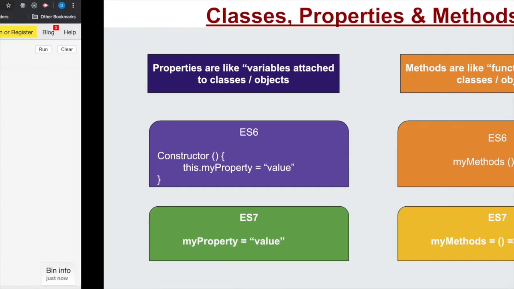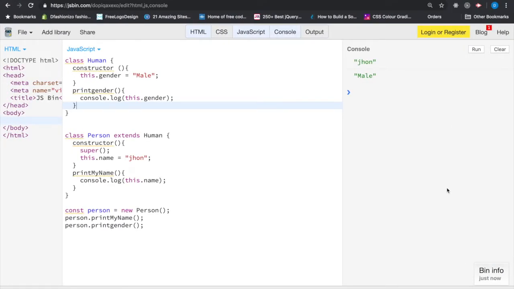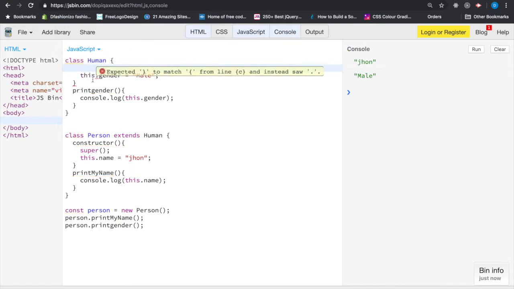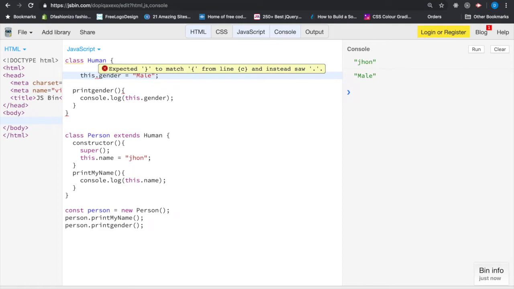Back to JS Bin. On the project we already worked on here with the human and person class, we can get rid of this constructor from here and this one also, and also we can remove this dot gender.